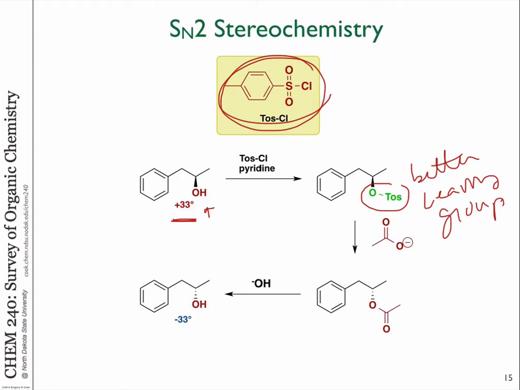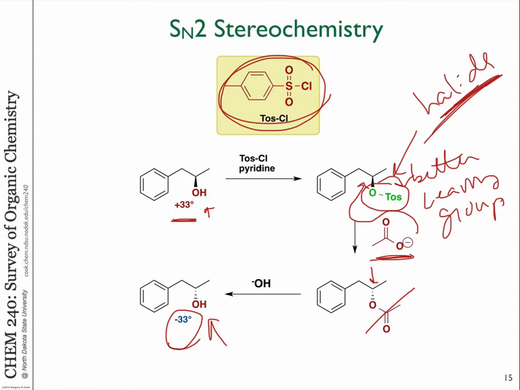So this O-tosylate is sometimes referred to as analogous to a halide. It's got actually some even better reactivity than a halide in some cases. That can be substituted by an acetate ion. And notice what happens in this reaction. When the acetate reacts and kicks this off, if this happens all in one step, the stereochemistry inverts, and if we then hydrolyze the acetate to free up the alcohol, we get the opposite rotation, and we know that in this step, there was inversion of the stereochemical configuration.